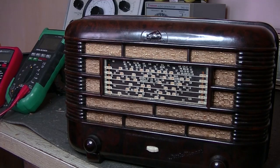The only major difference that I can work out is the valve lineup on the 131A. That was made in 1949. It had a 6A8 and the EBF35, and the output valve was an EL33 and a 6X5 as a rectifier. And the 131B, that's the Mark II, was made between 1950 and '51, and the output valve was changed to a 6V6.